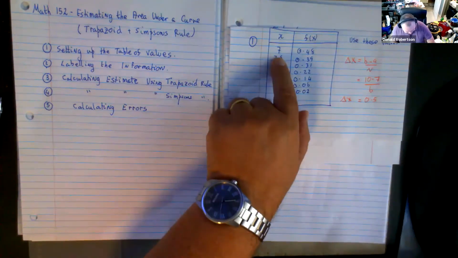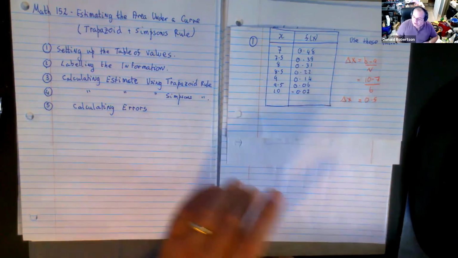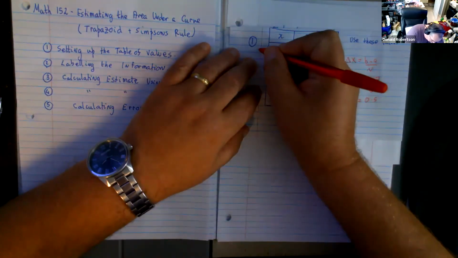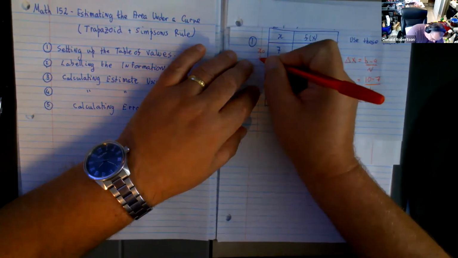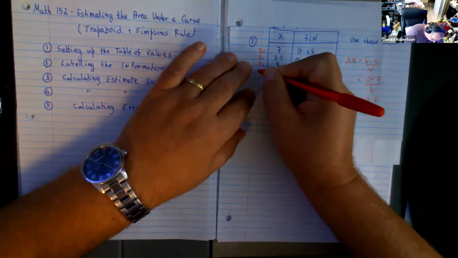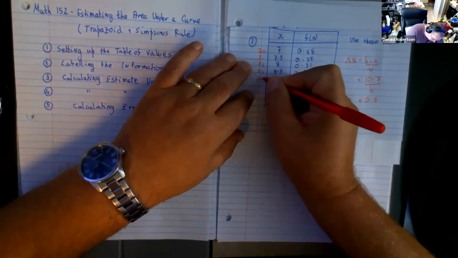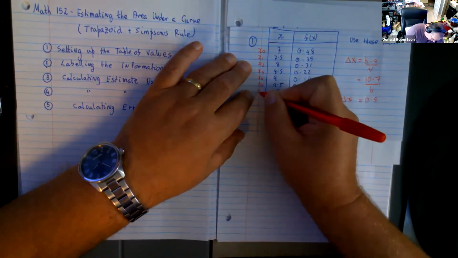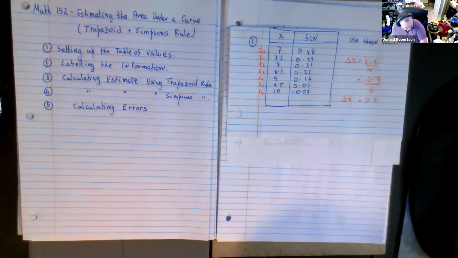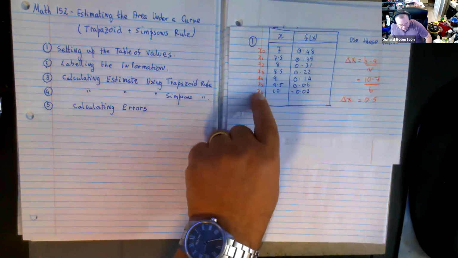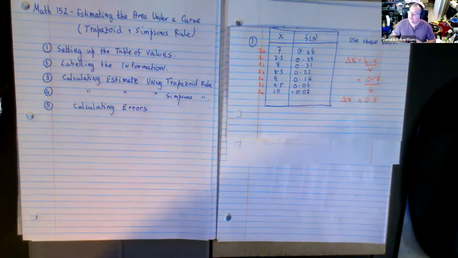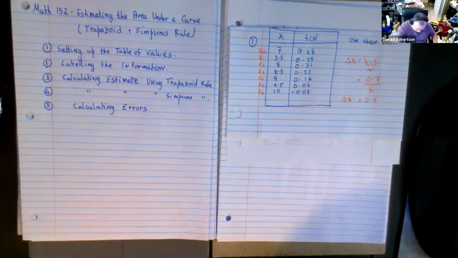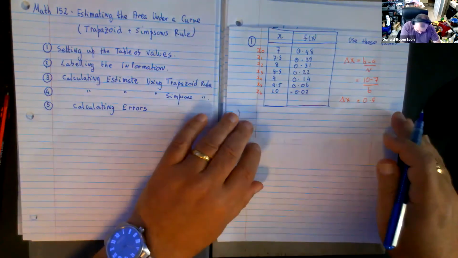I think I may have, but if I've not, I'm going to show you. These x coordinates have labels. They have names that we use for them. The top one is called x0, then this one's called x1, this is called x2, this is called x3, x4, x5, and finally x6. And these are going to be helpful when I try and write down the formula that we're going to use. When it was the left, the right, and the midpoint, I didn't really bother with this because it was pretty straightforward what you're going to do. It's now going to change.